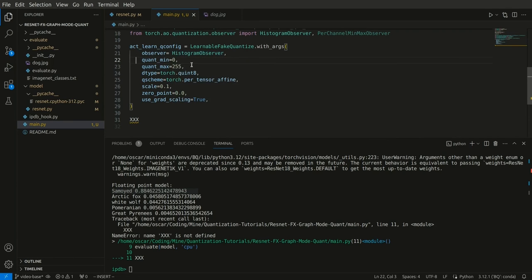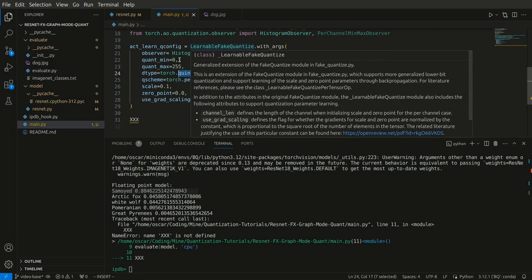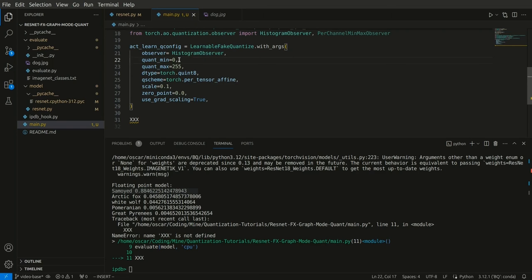So that's what the HistogramObserver does in terms of PTQ. Then we have quant_min and quant_max. These just represent the minimum value and the maximum value on the integer grid when we move down to int8 space. This tells us that we're using quantized unsigned integers because, in this case, we're just doing affine quantization, so strictly positive. So we have 0 and 255, we have no negative values. We're doing per tensor affine quantization.